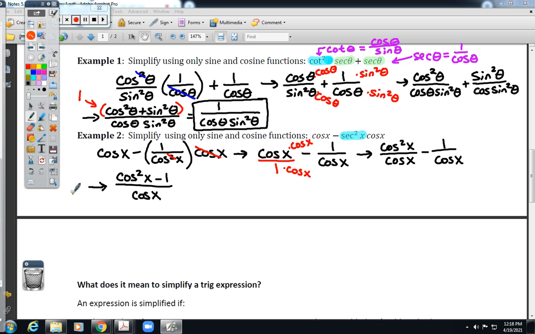No, we cannot cancel it because order of operations says that the subtraction on top here basically has a hidden set of parentheses, meaning we cannot cancel that cosine until we've carried out the subtraction. Now, we can simplify this further, but it's a little tricky.